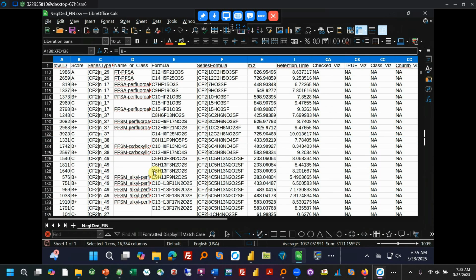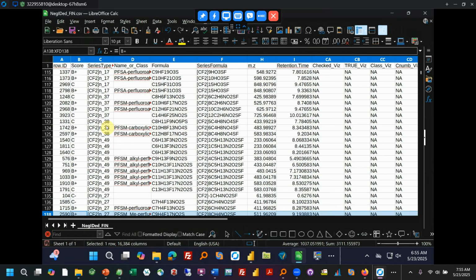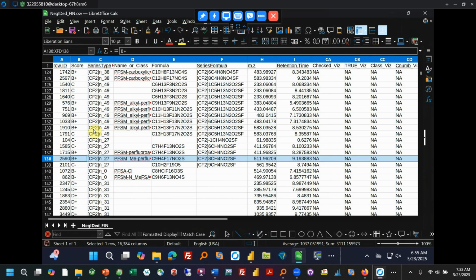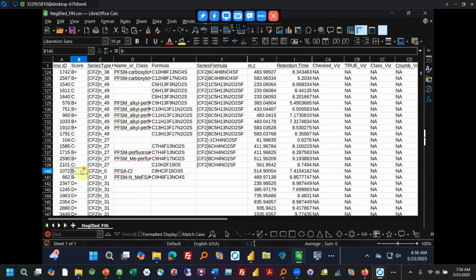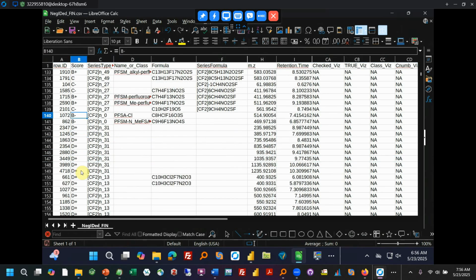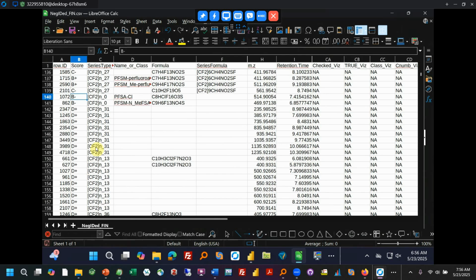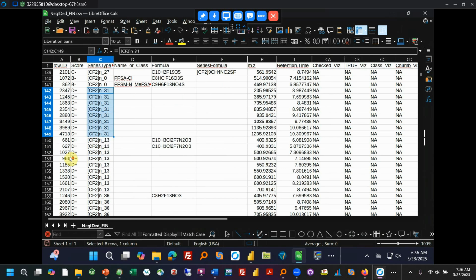Annotations. And so I'd look through all of the series for sure that have B pluses and A's, because these have really nice structures that we can be fairly confident in. The A's and the B pluses are a good starting point. After that, such as the B minuses and things like that, you might want to stop, or you could look carefully through those. And you can keep going. So the D pluses may be nice homologous series. They have no MSMS evidence, so the question is, are they real?